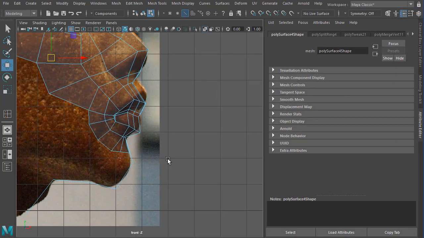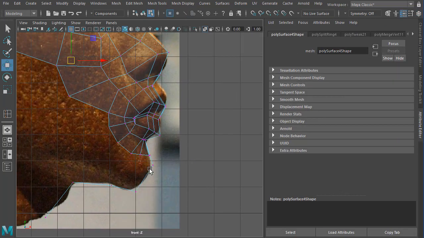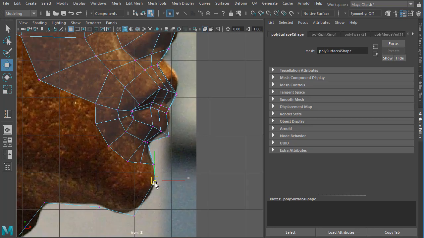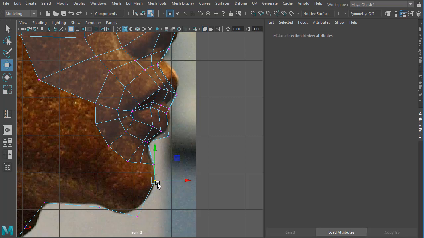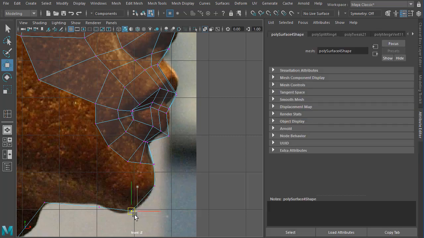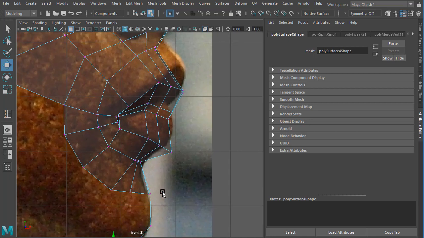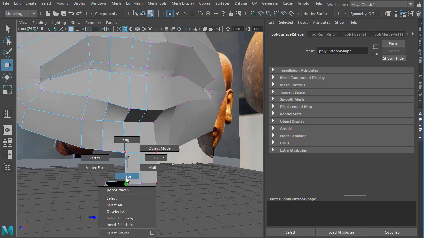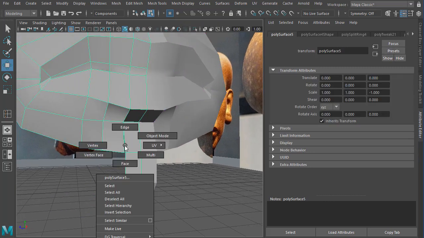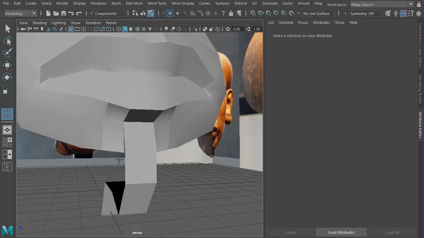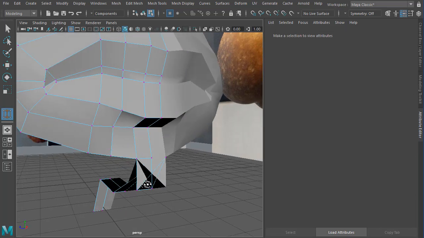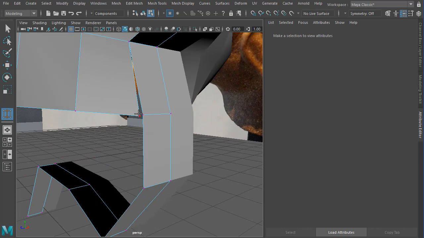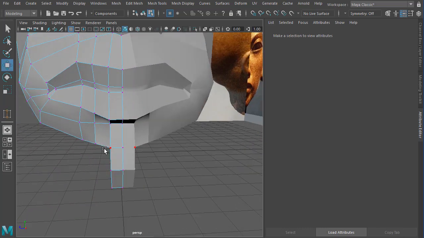So let's say I'll go ahead and right click, choose vertex. So this can actually go down a bit. This can actually stay there. Let's try to get the shape as accurate as possible. Okay, so these two guys can get connected now. So I will go ahead and choose target weld tool and then weld those things together. So click this one, weld it to that.